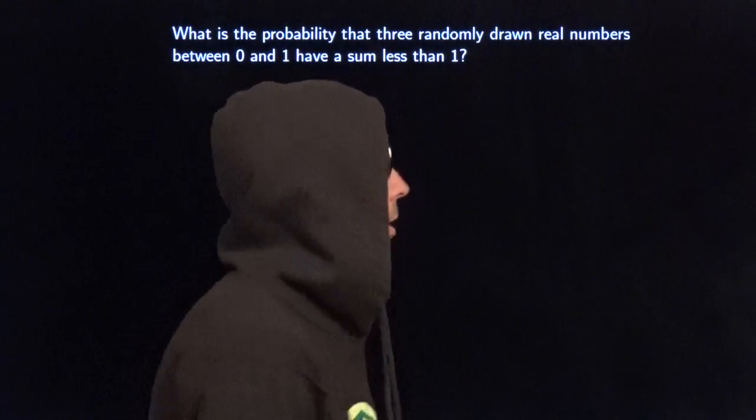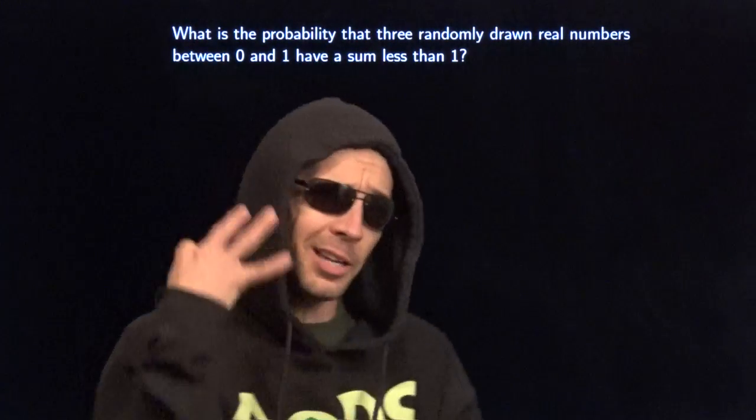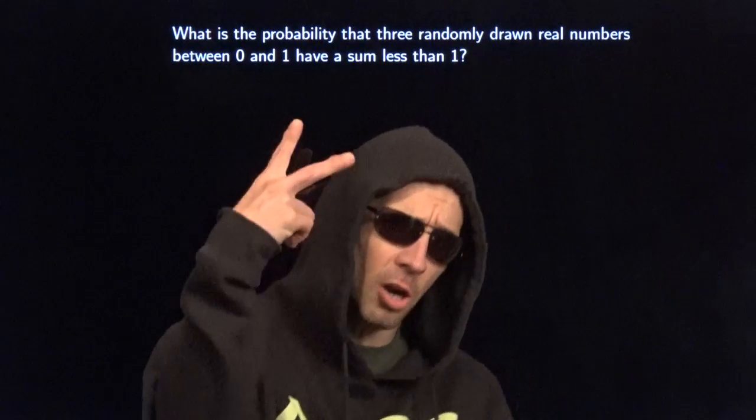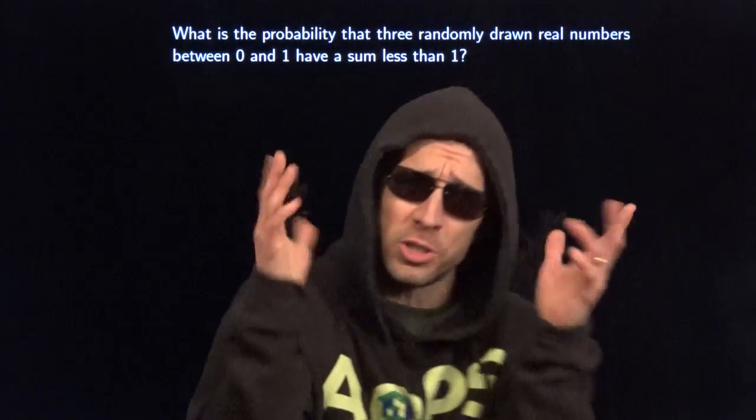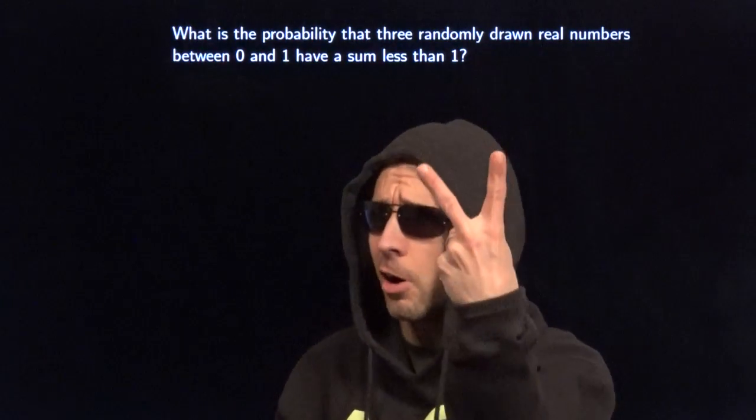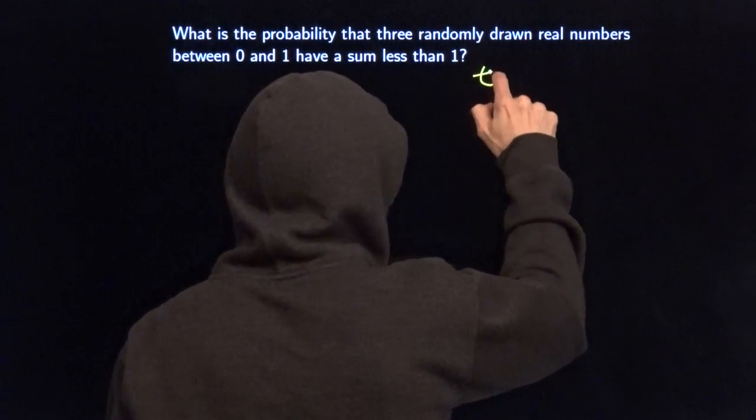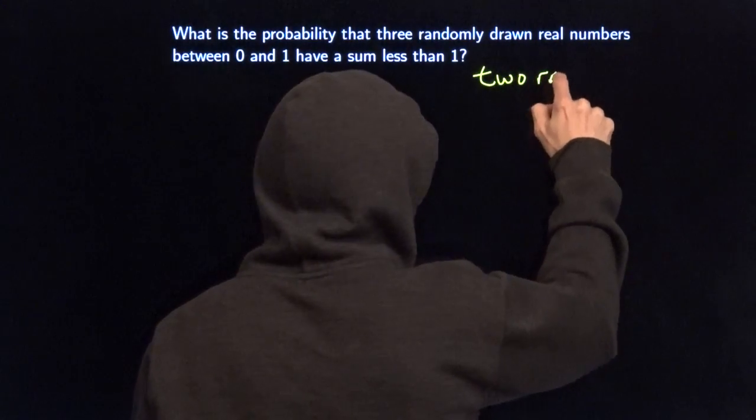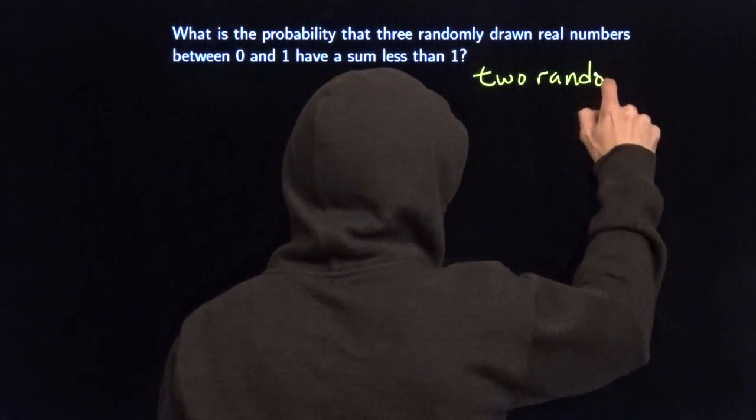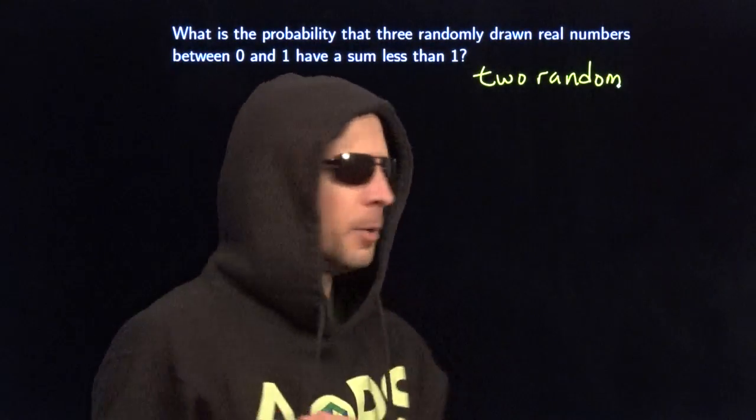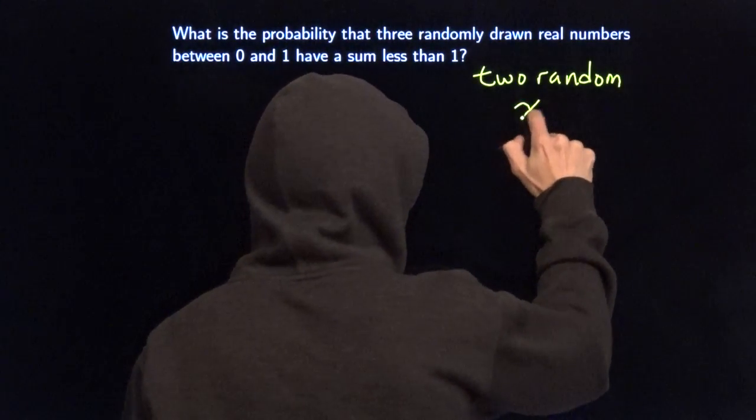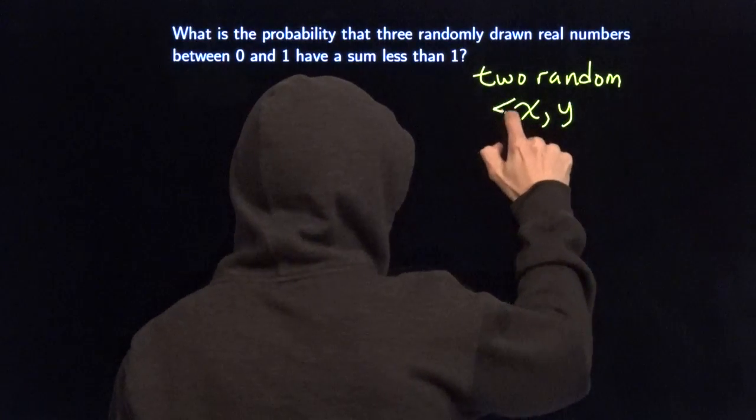Now here's how I'm going to start. I'm going to start by forgetting about that three randomly drawn numbers. I'm going to start off with two because maybe you haven't ever seen anything like this before. So three numbers kind of freaks you out. Let's start with two. We're going to start with just two randomly drawn numbers between zero and one. Now I'm going to call those numbers X and Y. So we're going to take an X and Y randomly drawn between zero and one.